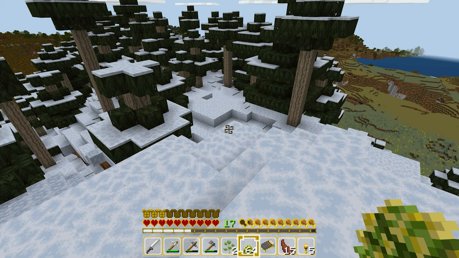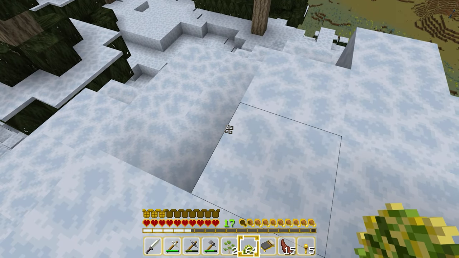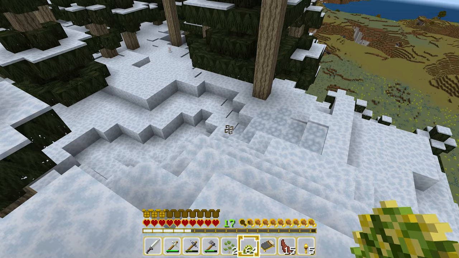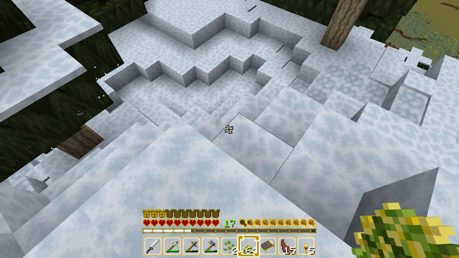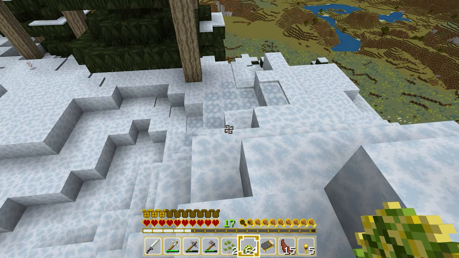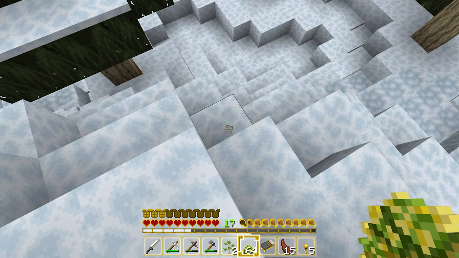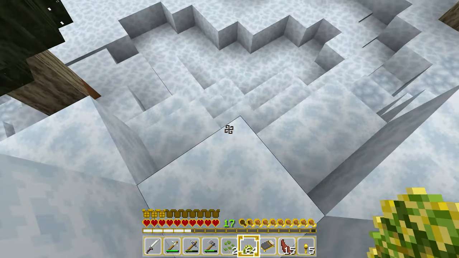And I see another block. All right, we found another one. I gotta be very careful though. Be very quiet. No, we don't have to be quiet because we have our dandelion out. However, I don't want him to fall into the powdered snow. And then I myself don't want to fall. I think we're safe right here. But I know that's for sure powdered snow. And I don't want him to take fall damage.